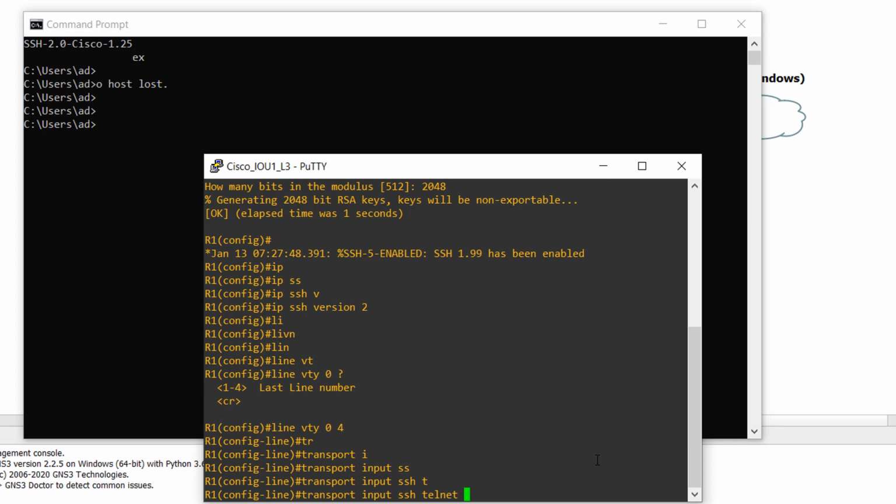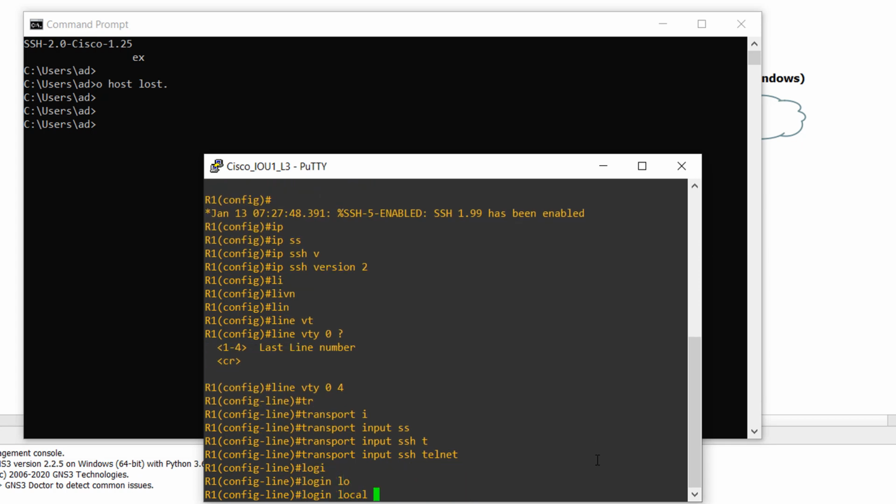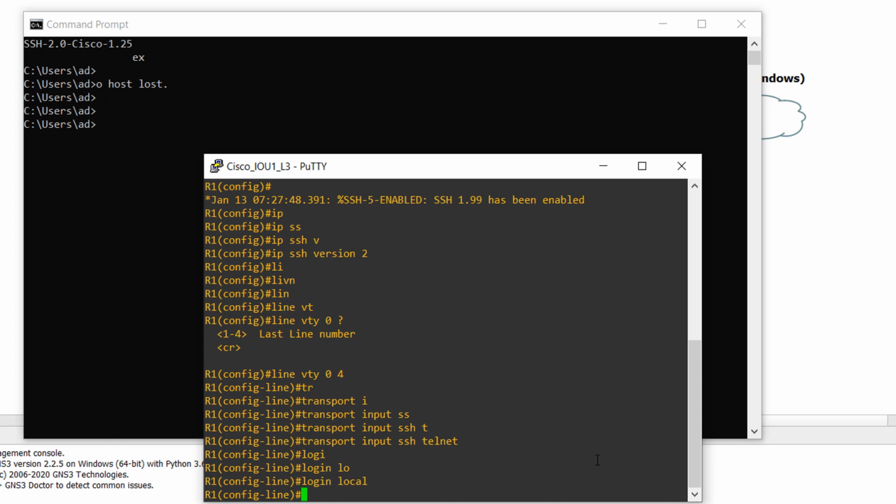I can also allow telnet or not. If I add telnet, telnet will also be permitted on the device, and if I don't add telnet, I can connect only using SSH. Let's allow both SSH and telnet. And login local. Okay, that's all.